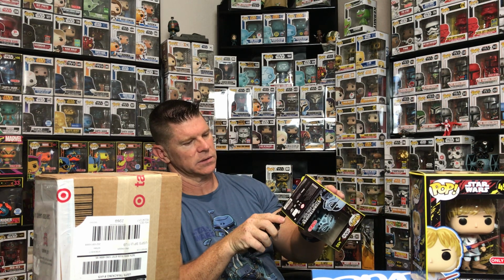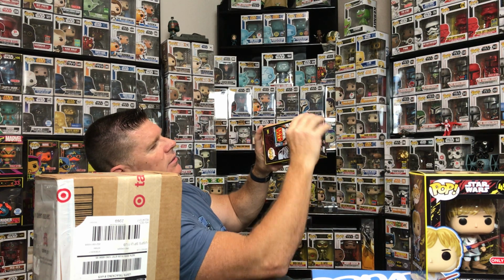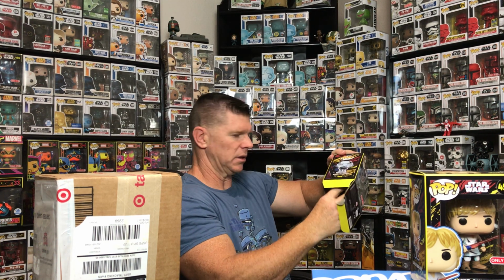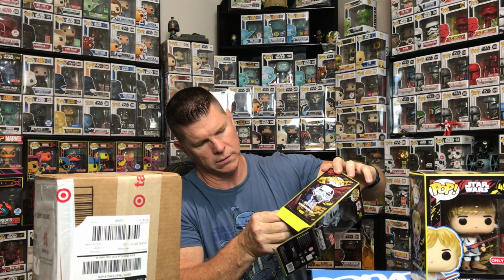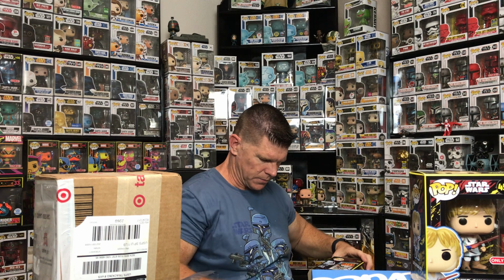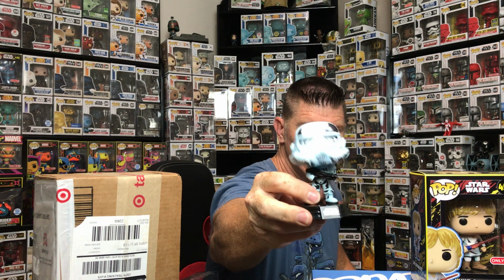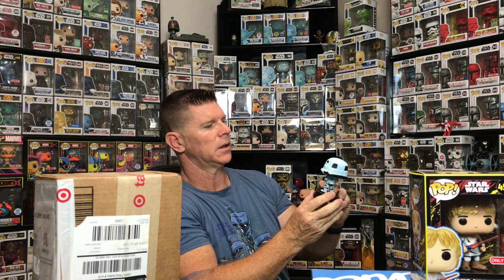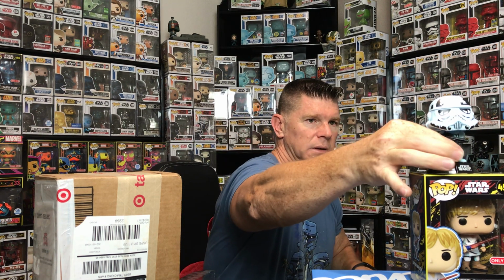This is a duplicate, so it's kind of lucky that I picked a couple up at the store. So you can see the tab is bent, so that might have happened at the manufacturer. But since this is a duplicate, let's check it out. I can open it. You can get a little close-up, a little bobblehead going on, and they almost look like they should glow in the dark. I don't think they do. Almost look like maybe a black light or glow in the dark, but pretty cool.